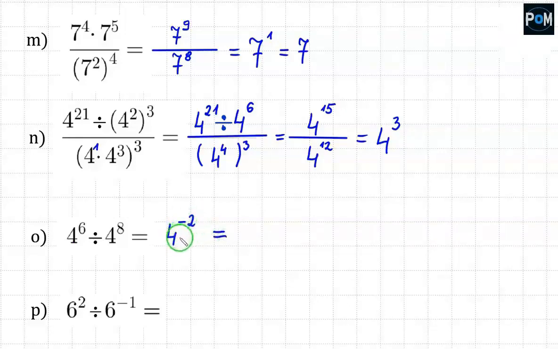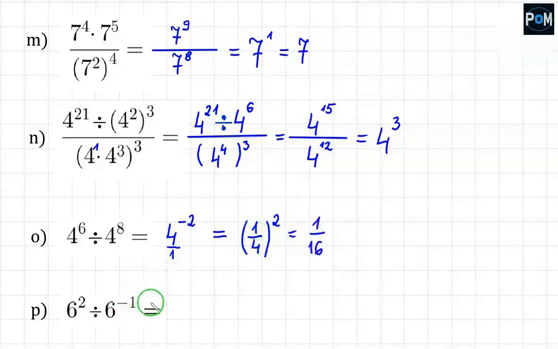Raising to a negative power means that you have to view the base of the power as a fraction. So 4 whole is 4 first. This minus causes the base to be flipped upside down. So instead of 4 firsts, we'll get 1/4, and that 1/4 has to be raised to the power that was here, just without that minus, so to the power of 2. And from this, we got the result 1/16.